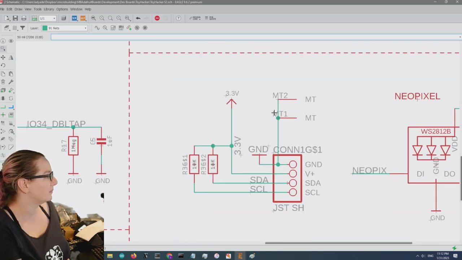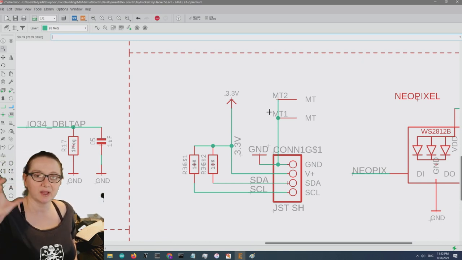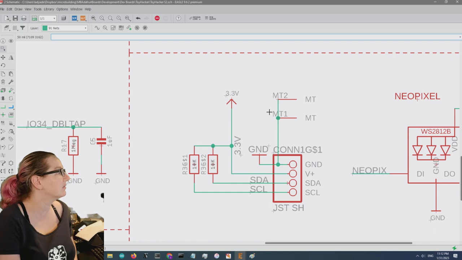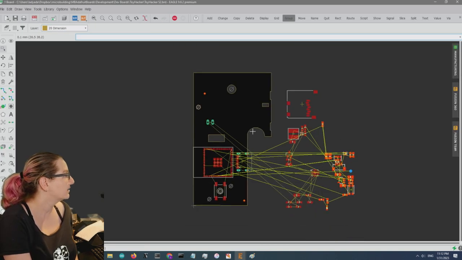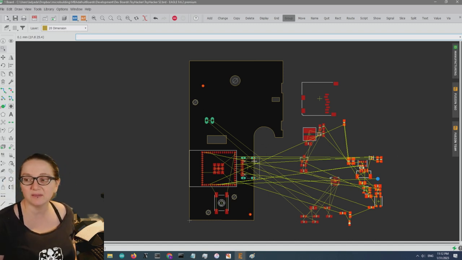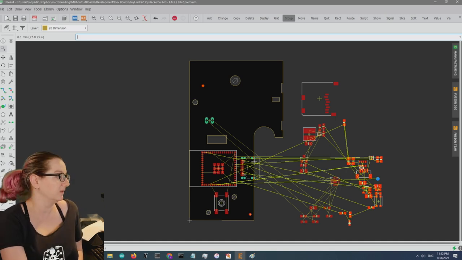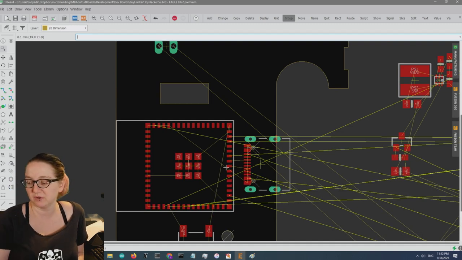There's also going to be a STEMMA QT port if you want to connect sensors. You might want to have it motion activated, or read the air quality and tell you the air quality. Whatever you want to do, you can hack this even more. But I wanted to start with just the basics, the little audio platform. And if the S2 turns out to be not powerful enough, the good news is the ESP32-S3 module is pinout compatible, so you just swap it in. I don't have to change any pins, it's just the code that gets updated.